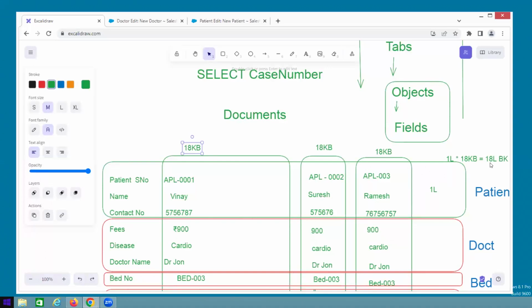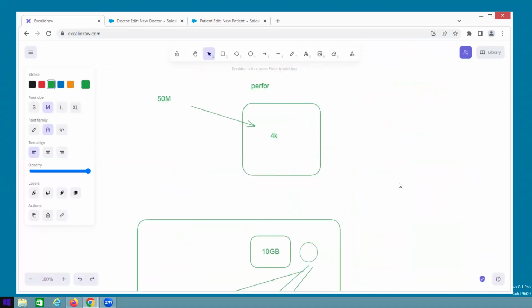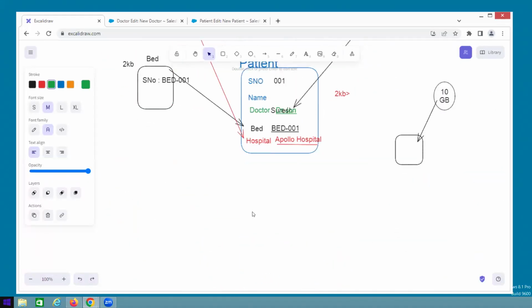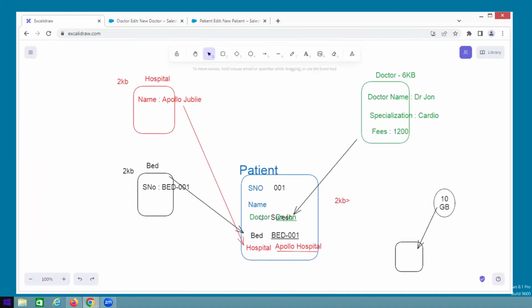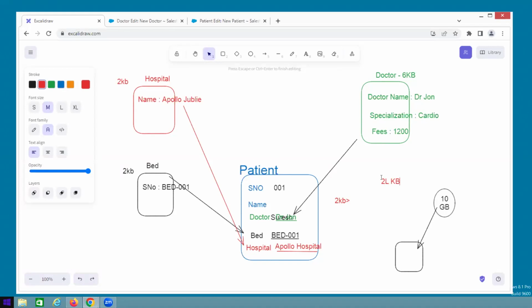After 1 year, 18 lakh KB, 9 times will be reduced. That means 18 lakhs divided by 9, around 2 lakh KB will be occupied. Instead of 18 lakh KB, with the help of this approach, it is occupying 2 lakh KB. What about 18 lakh KB, what about 2 lakh KB? How much difference? 9 times. So in this approach, after 5 years, it is consuming 2 lakh KB. Understood?